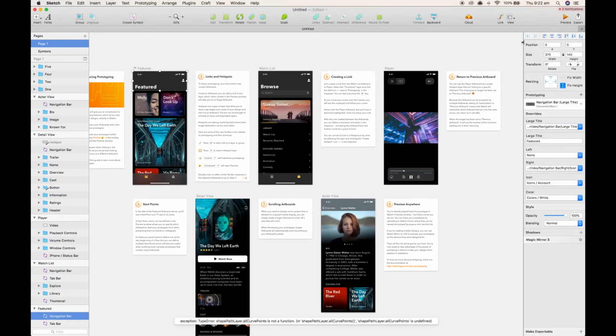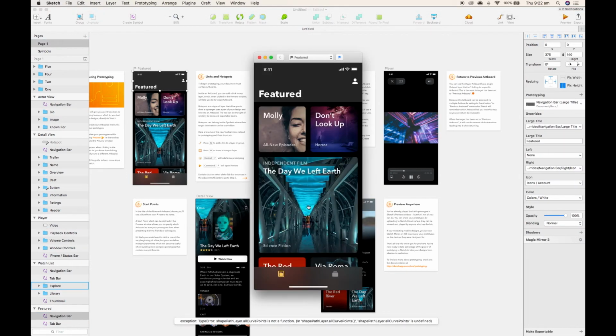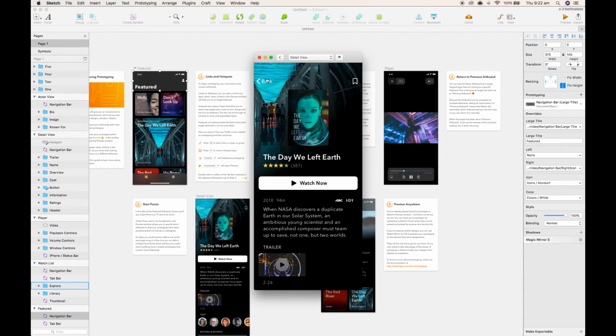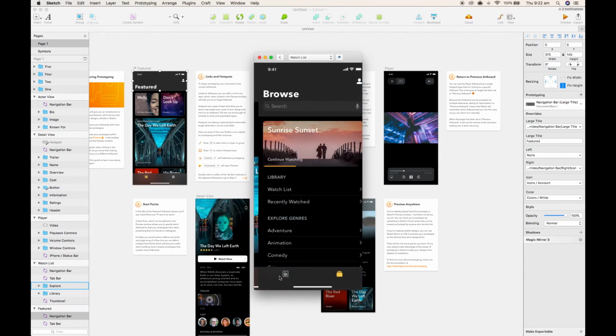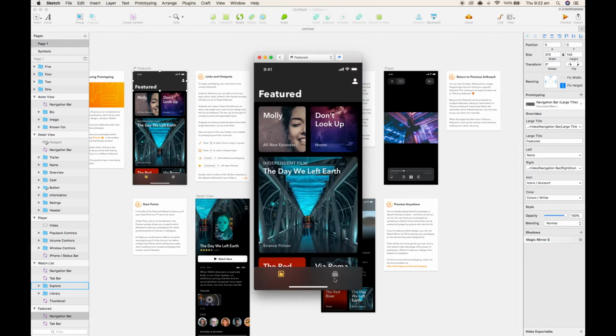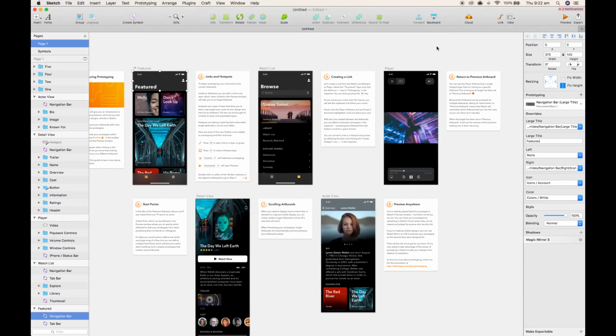I'm just going to pop back over here to preview. So now we got that, and that comes up from the top. And that's pretty neat, I think, for a couple of minute job. So this is going to be adding a bit of value to your Sketch license, I feel, just in terms of being able to create real simple prototypes.